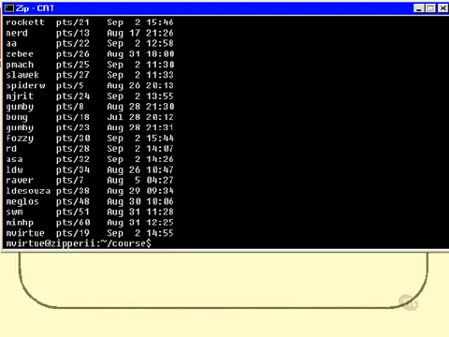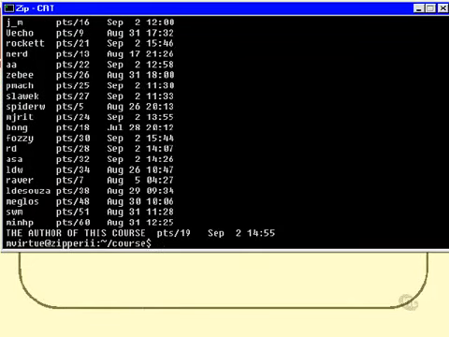So now we can say who, and we can pipe that to sed script like that, which is an executable program in its own right, and we get the same output again, but you can see that Gumby is no longer there, and the last line, the mvirtue, has been changed to the author of this course. So that's a very nice little thing you can do there. You can create executable sed scripts in their own right. And you can make these quite sophisticated and quite lengthy. Anyway, keep that in mind, and we'll move on to the next chapter.